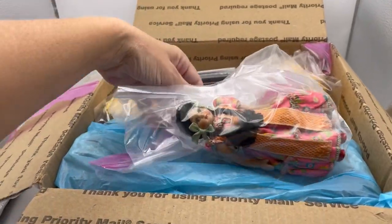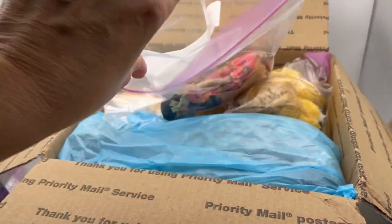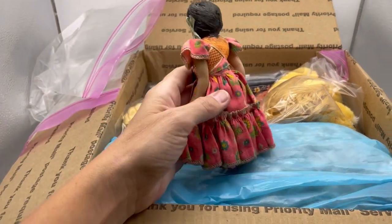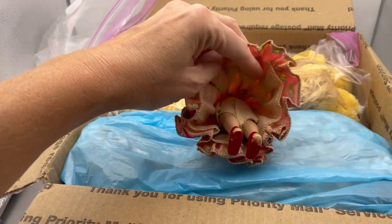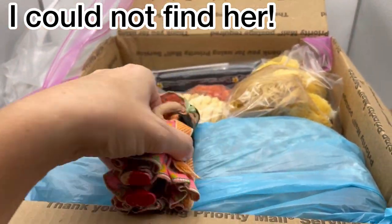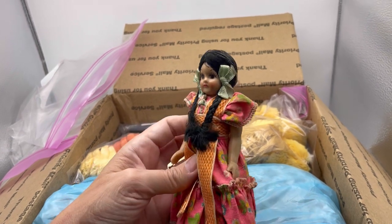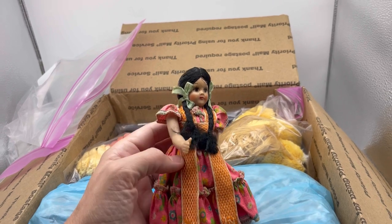We have a little doll — oh, it looks like it's more than plush. This is not plush. She likes to give me things I have to figure out, like in the last box she sent me I had to figure out so many things. Look how cute she is! I have no idea — does anybody know anything about it?